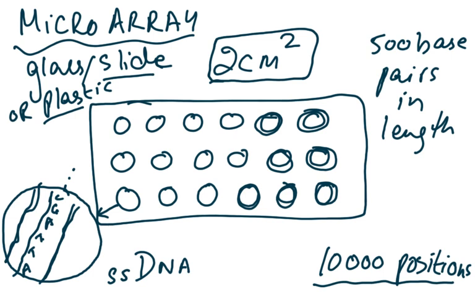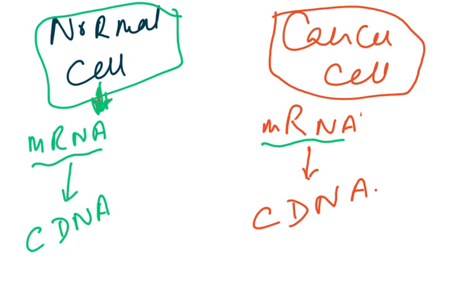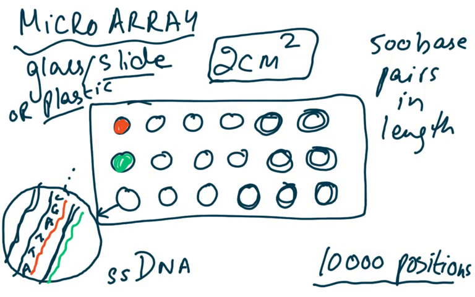You see, if it is present in the cancer cell, then the cancer cell will hybridize. This word we use is hybridize. Hybrid means the DNA is going to pair up with this. If there is a normal cell, then the green will also hybridize. So what do we get? We get different spots of red, or we get different spots of green, wherever the normal cell was green and the cancer cell was red. So the normal cell, wherever that is hybridized, we get a green color. Wherever the cancer cell is hybridized, we get a red color.